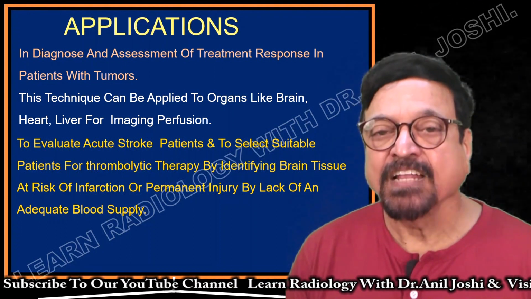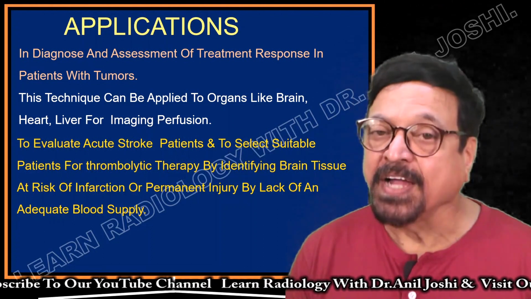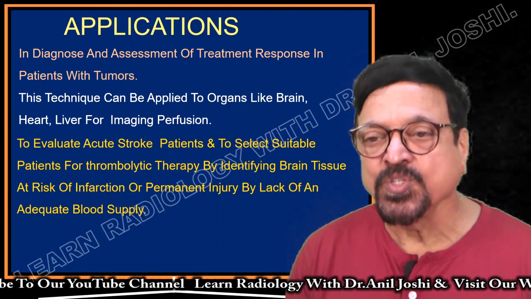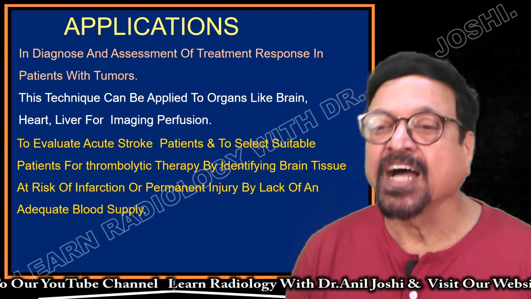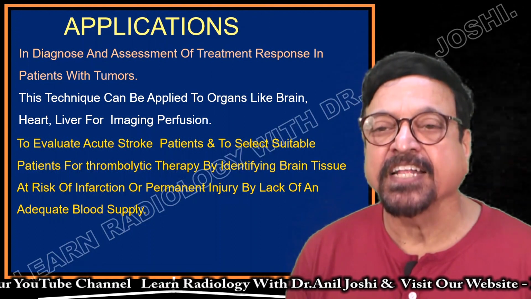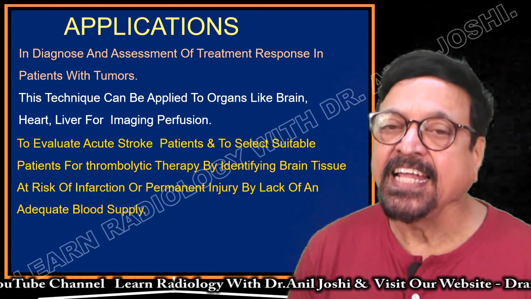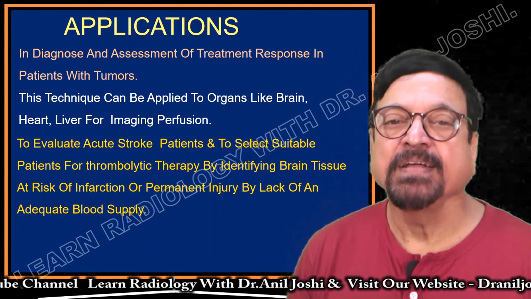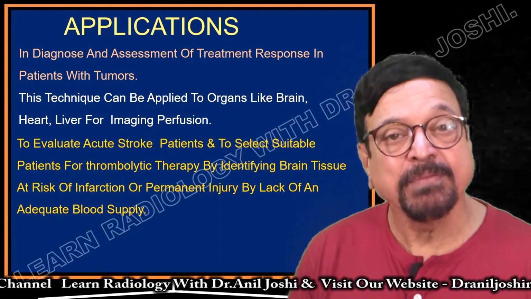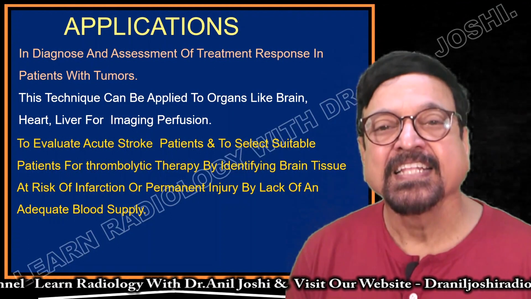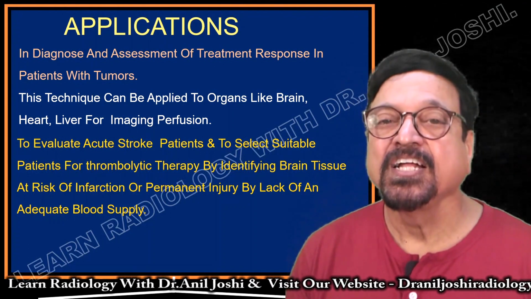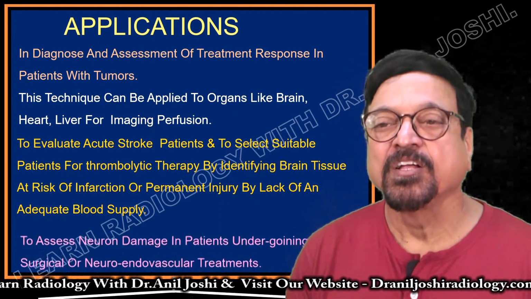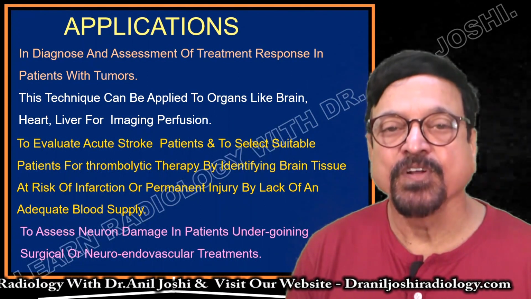Now, once it is infarcted, tissue cannot be revived. So, this technique is used to identify which are the infarcted tissues and which are the tissues sustaining an ischemia which can be salvaged. So, before the thrombolytic therapy, we know how much we can save the brain. This is the best advantage of perfusion study.